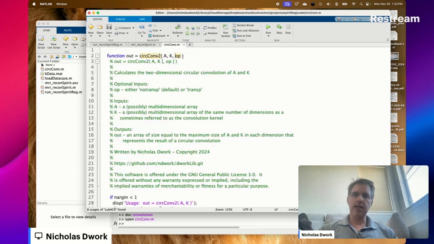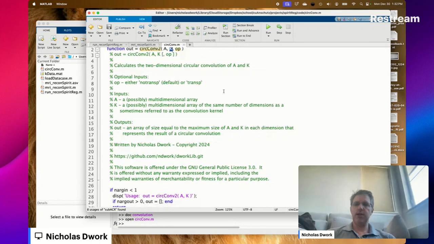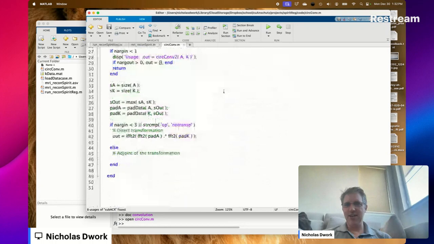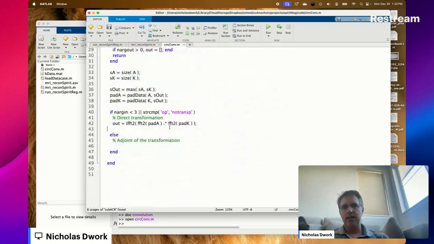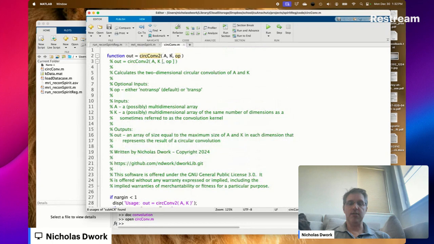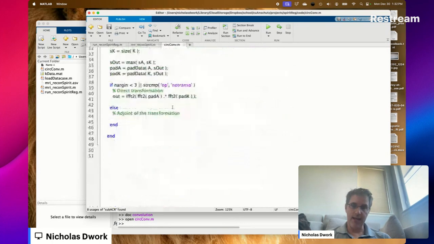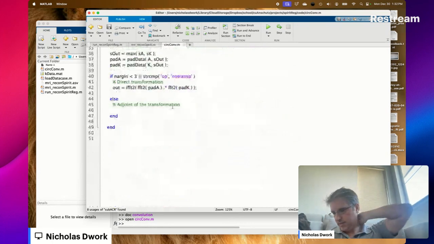Now, I don't exactly know what I mean by, I just realized this, I don't know what I mean by the transformation. I know what the adjoint is of the circular convolution of K, right?